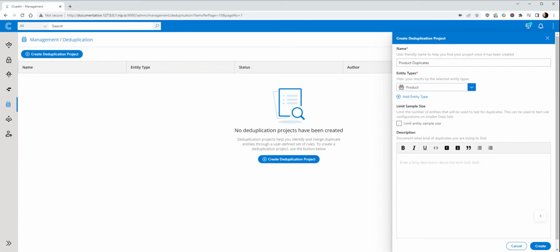We can also set the limit of the size, and this is useful when you're working with large bodies of data. As you're creating your matching rules, you don't want to always have it run across the entire set. You want it to run across a sample set to make sure that you've built up your rules correctly. Only then, when you're happy with your rules, would you remove this limit and run it against the entire set of products. In this case, we have such a small set of data, we're just going to go ahead and create the project.